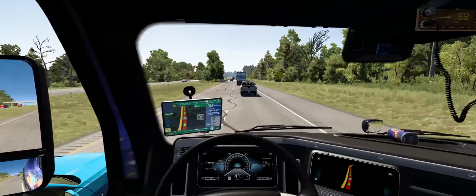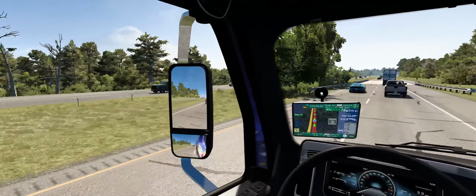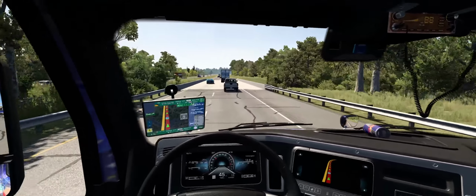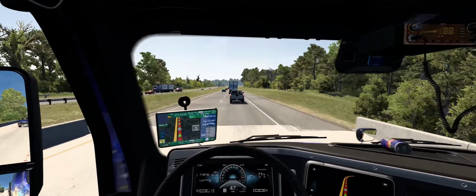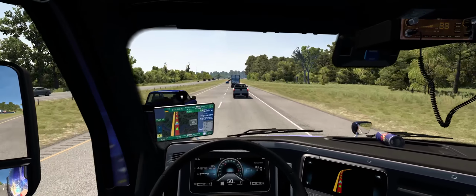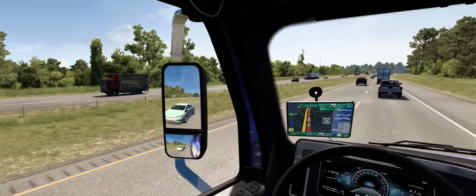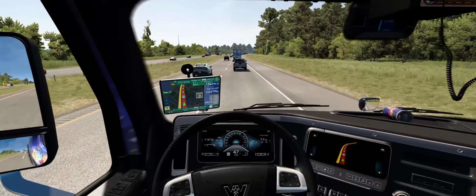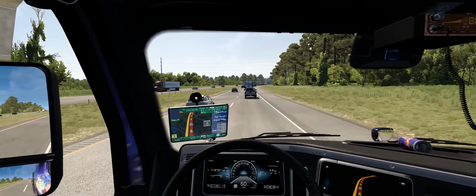One thing I should have done is my mirrors, especially this one here. I can see stuff, but could have done with bringing it a little bit round more. Again, that's my own fault for not adjusting my mirrors.